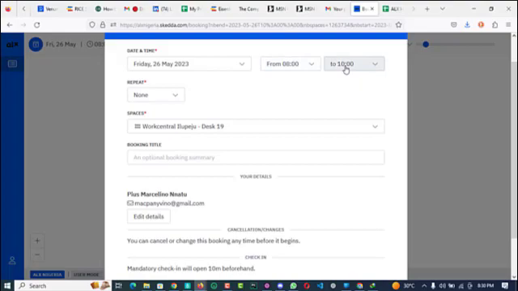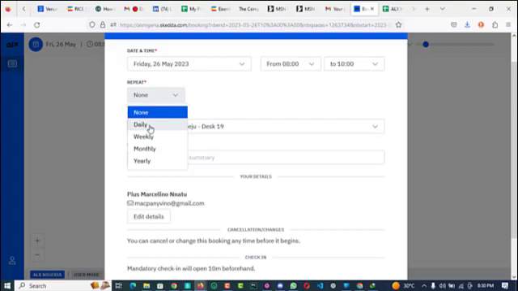And if the next person that has booked that particular seat comes around, you have to vacate the seat for them. So your time is 8 a.m. to 10 a.m. Do you want this to repeat? You could go ahead and choose to repeat daily. But you don't want to do this because it will not work for you.